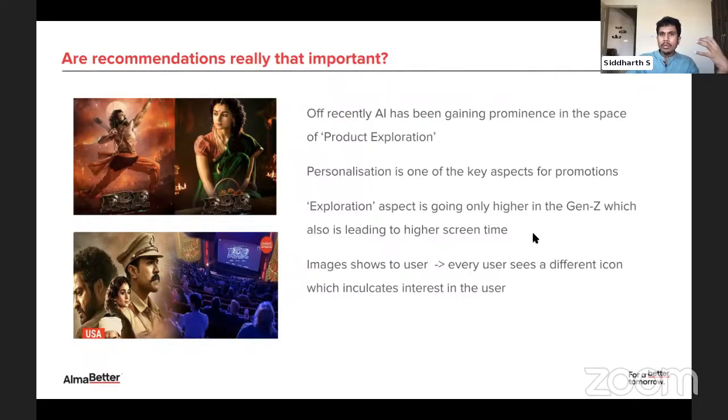So even in terms of shopping or everything, new content is the key. In order to let people explore, the only way is through AI-powered recommendations. Earlier it used to be word of mouth, but now the digital recommendation is the new word of mouth, right? So that's how AI is actually turning out to be.